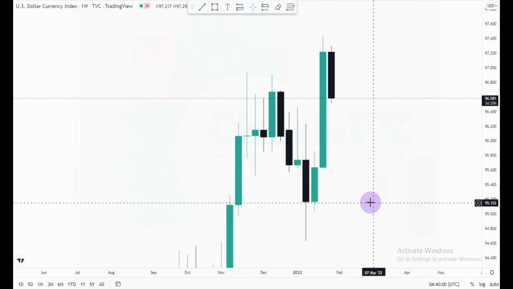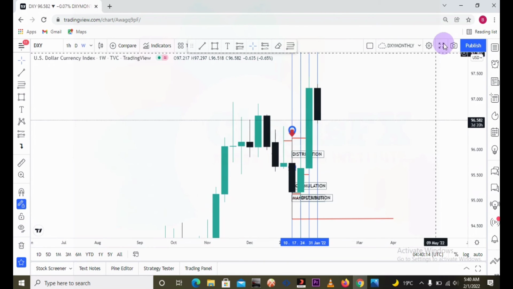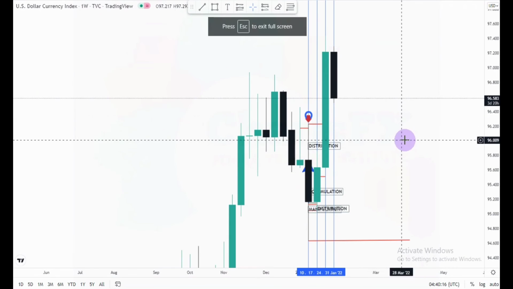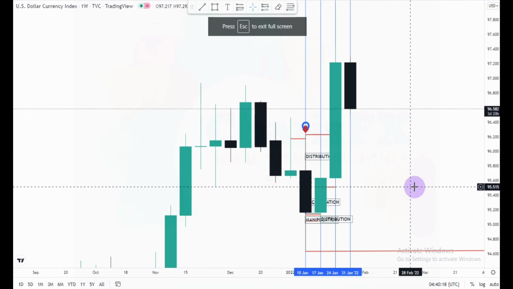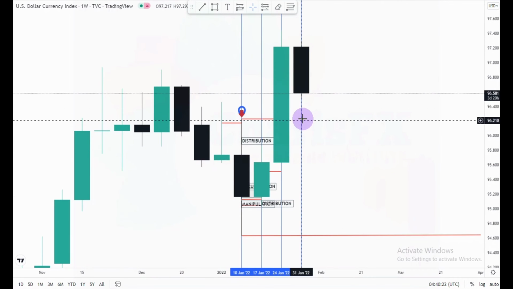So the first thing I would like you to do is to place vertical lines on each of these weekly candles, so that it will help us do a proper hindsight study. And I'd like to show you from previous perspective how this concept has occurred and has worked. So you can see that I have placed vertical lines on at least 4 weekly candles.